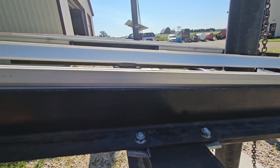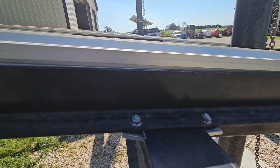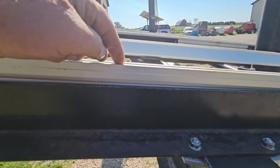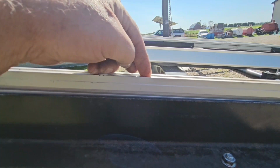But I tell you, the Tamarack was a lot nicer, and their splices are structural. They'll tell you that, so that's not an issue. They've got a splice with a piece that slides in here, and then they have a bolt that screws in the top. I think two on each side of your splice, and believe me, that thing ain't giving.